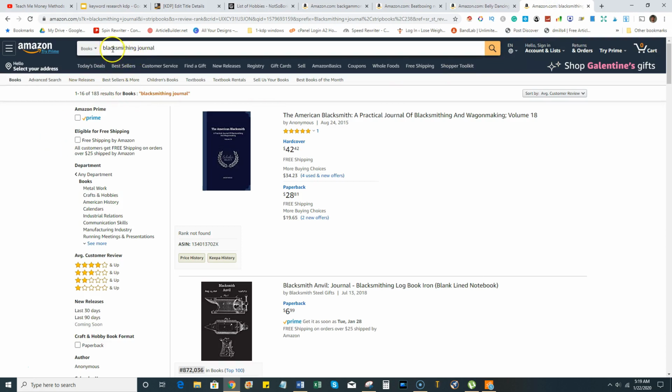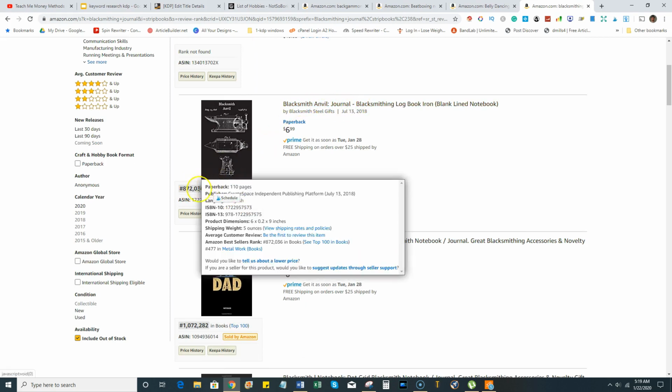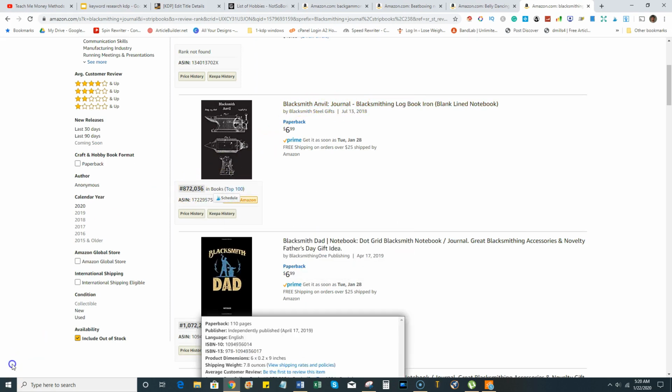And then here's finally a blacksmithing journal under books, only 183 competitors. Right here is a journal of blacksmithing, 1 review, and right here is where we're looking. Blacksmith journal, 872,000.